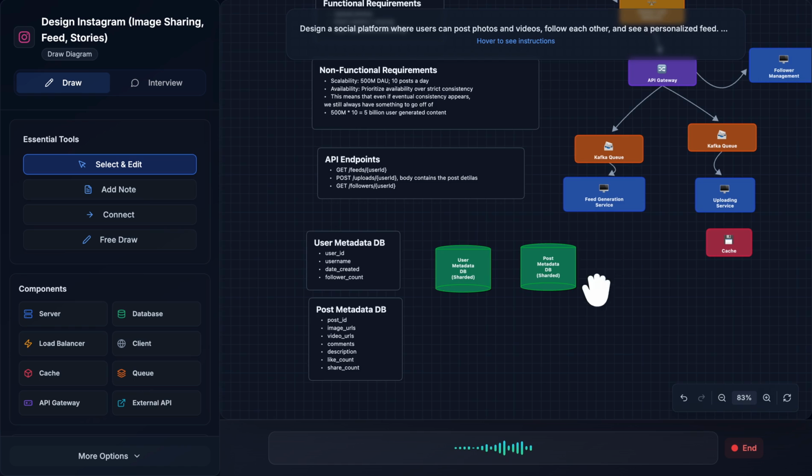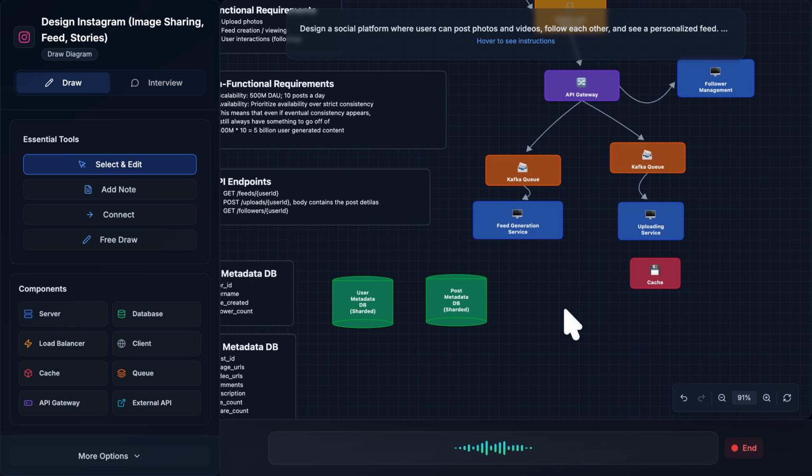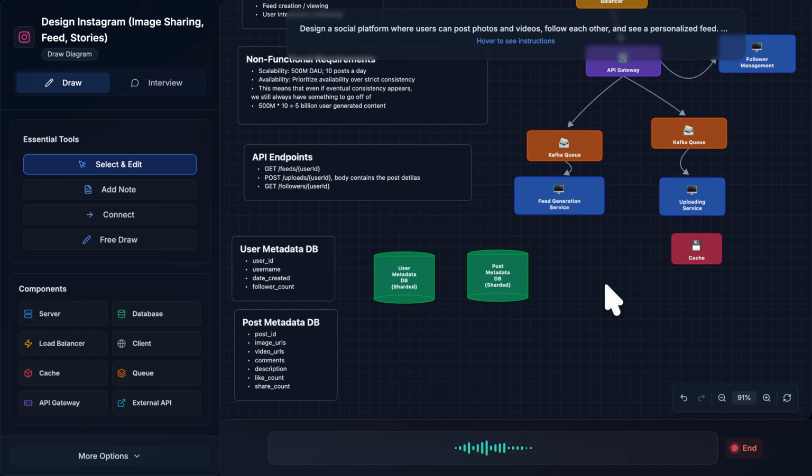Then we can move into how you plan to store and scale these databases. Okay, so the first thing I would do is shard both of the databases. Now, the user database, I would just shard off of user ID, and the post metadata database, probably the post ID or some sort. Now, we want to shard these databases because we're having to deal with 500 million daily active users plus, which is a lot of people to put into even a few databases. So we're going to have to horizontally scale this.